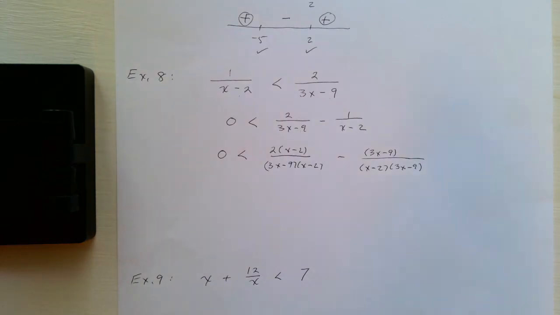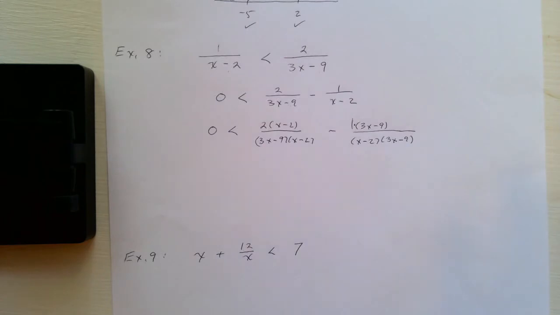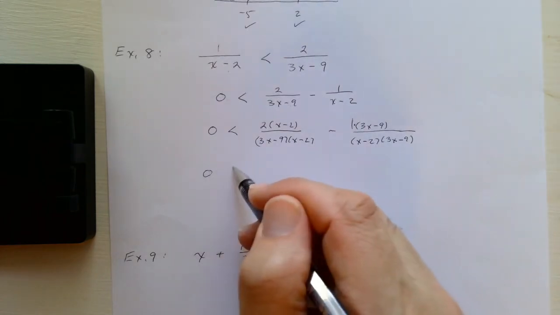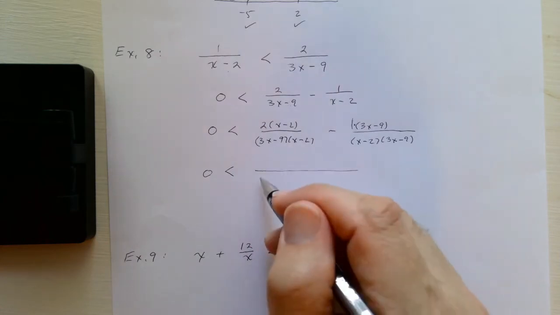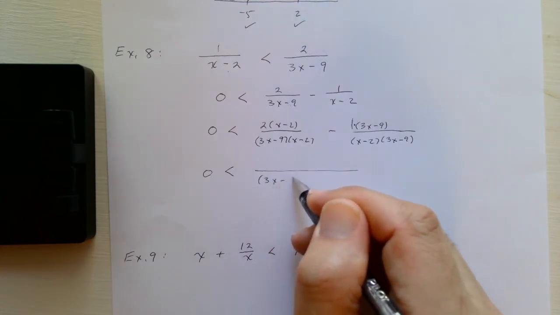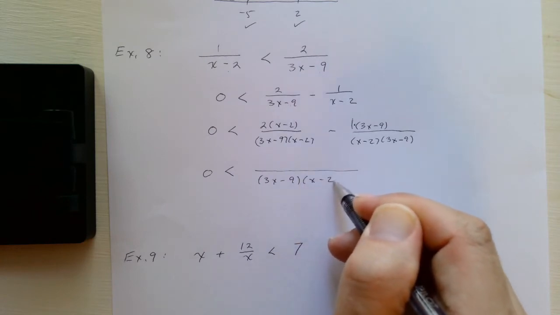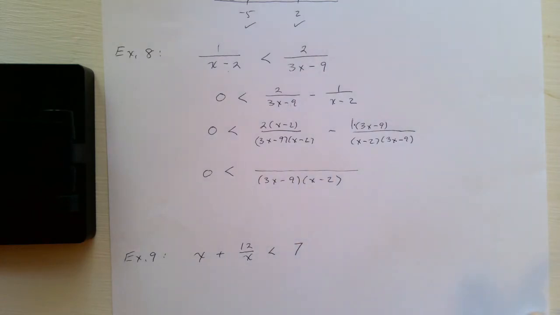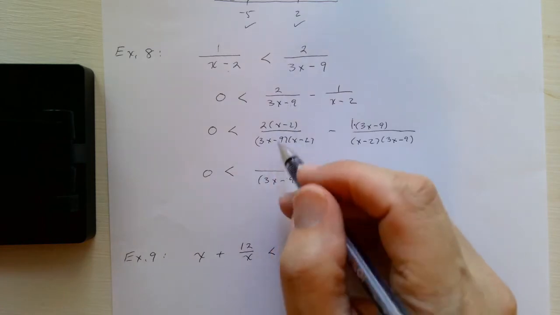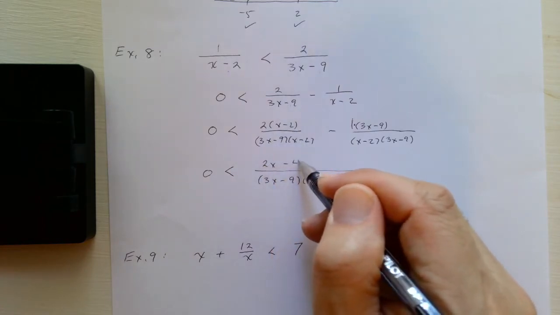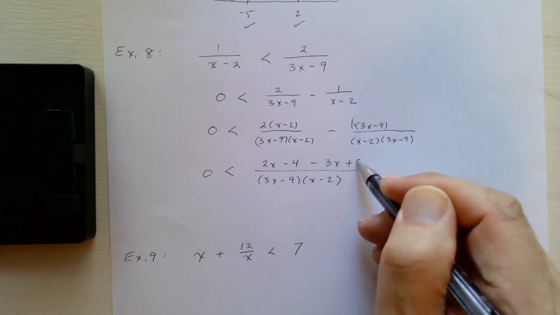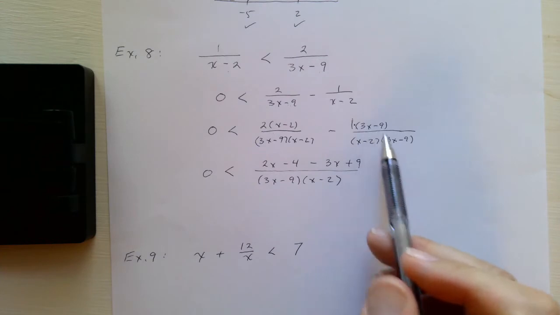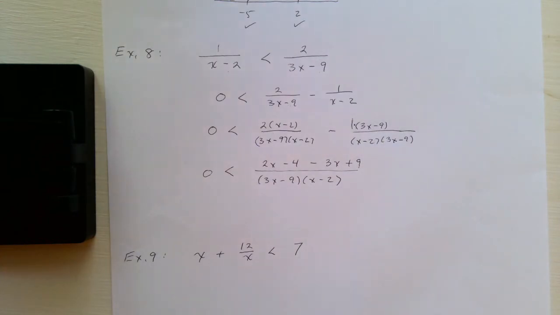Okay, the 1 is kind of out here. Okay, now combine this. Now the whole point, we have a common denominator, so we're not going to multiply the denominator out. We don't want to do that because the denominator is already factored. And what will be up here is 2x minus 4 minus 3x plus 9, once again because of the parentheses here. It's 3x plus 9.